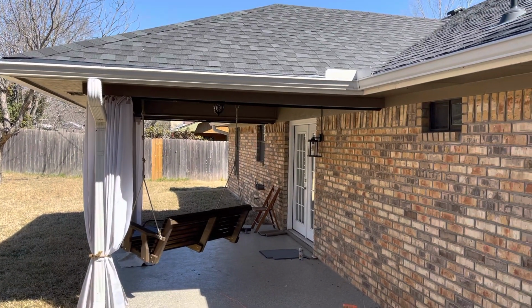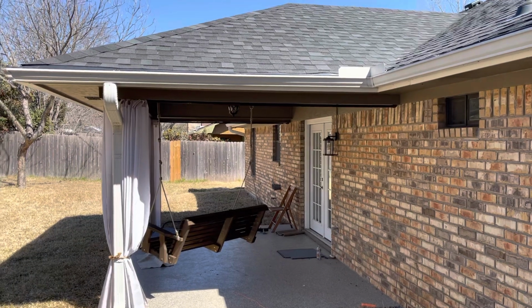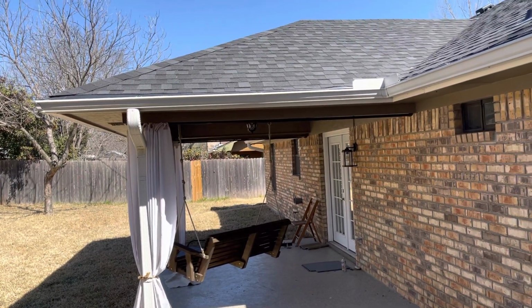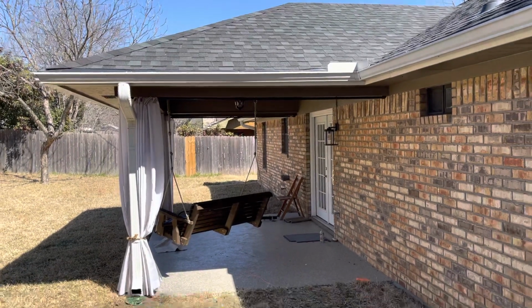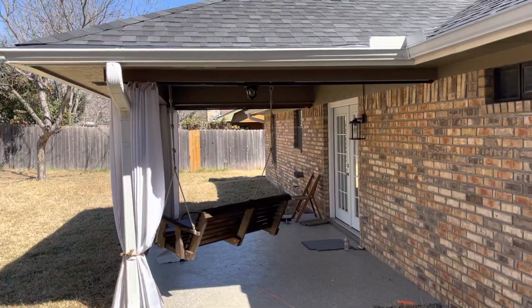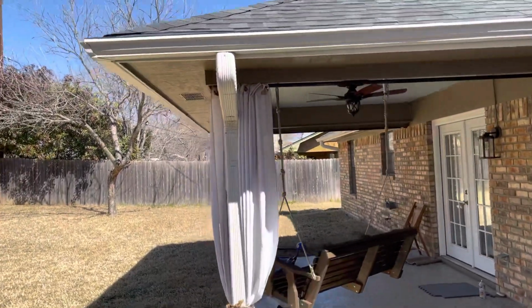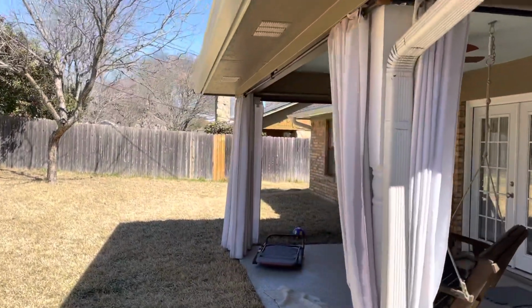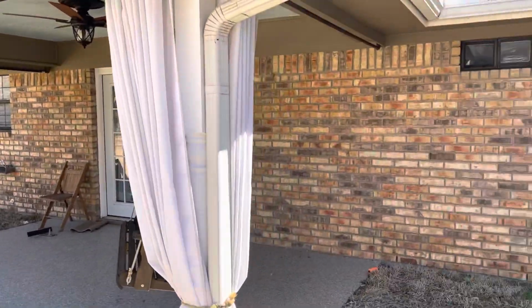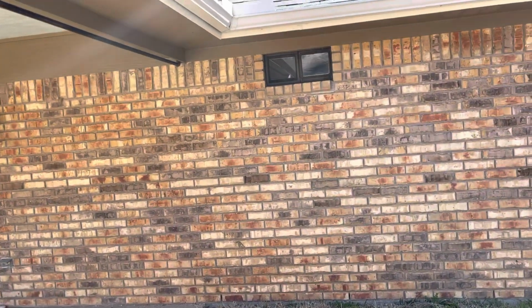I used 1/0, 1/0, 1/0, and I think it's the number 2 ground. So the service entrance cable is that thicker cable, sheathed in a black poly something. It's got some webbing in it too that you've got to cut out. So it's over there. And so what I did was I just drilled a hole.